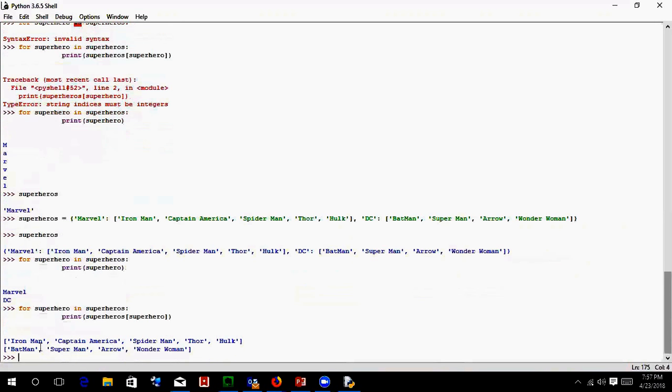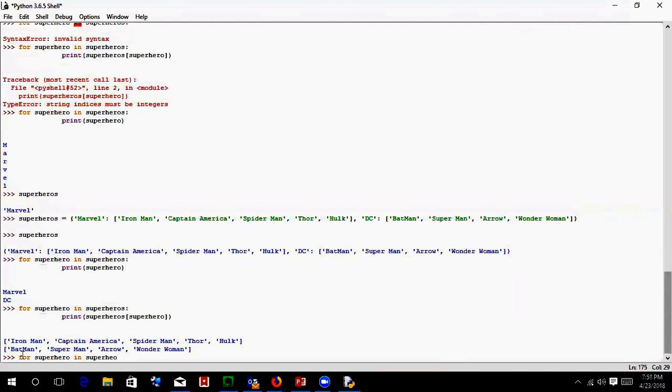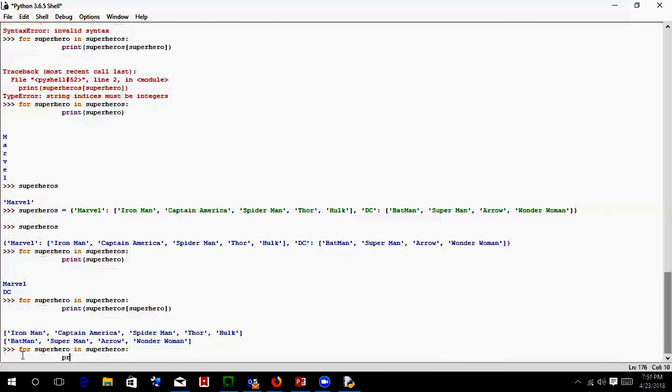So we have got both superheroes as a list, and if I want to print everything, I can just do it as superheroes. Let us put this in value.